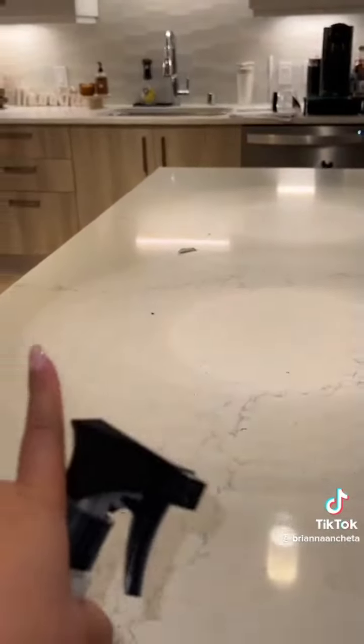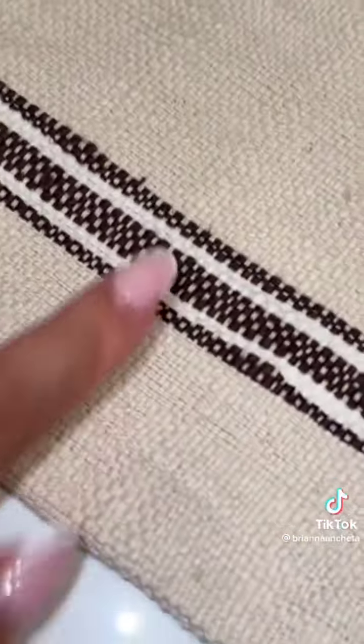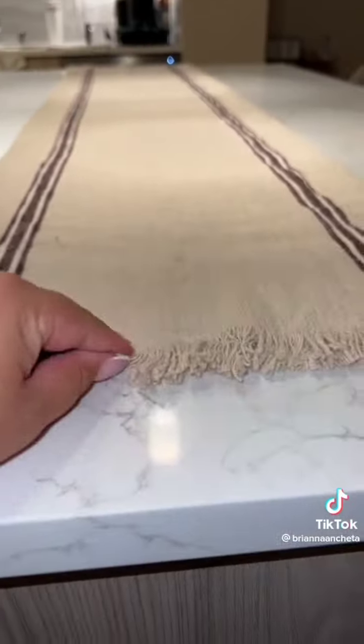Okay, so this is my favorite part. We're gonna decorate the kitchen island, but first I'm gonna give it a good wipe down. I'm gonna add this runner. It has a really nice dark brown detailing.